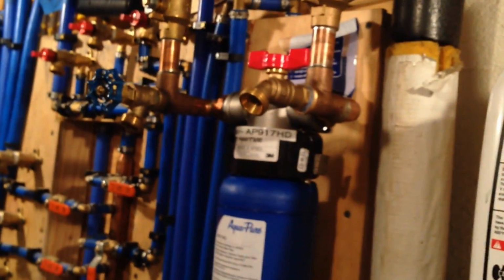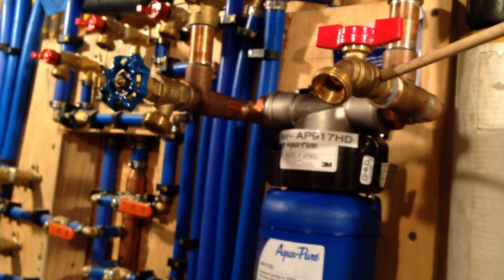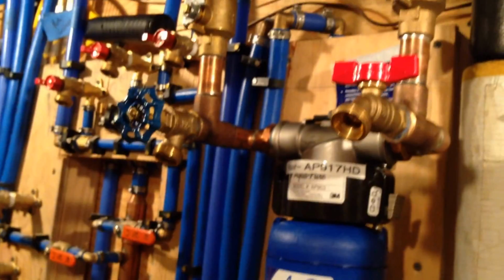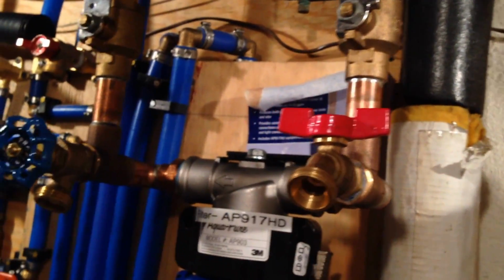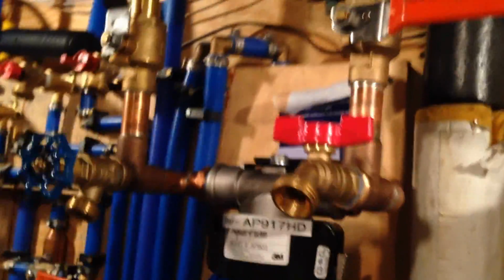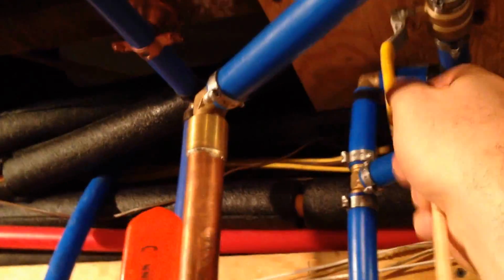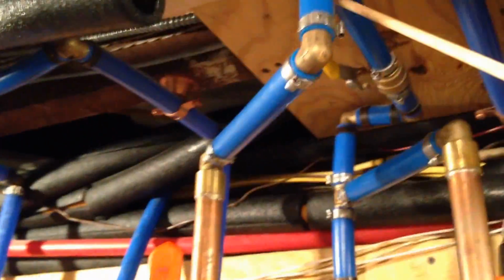The other thing we've done is I have over here, and this is what I came up with. I put a valve on the right side, and the reason is I found that I can actually back flush this filter. This is what you do. You shut off the water coming in. So now the water can't come into the filter, right? But then you turn on the bypass. If you turn on the bypass, now the water is going to feed into the house, but it's also going to backflow back down the filter the wrong way.